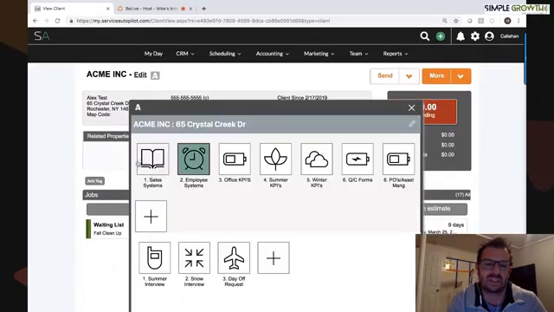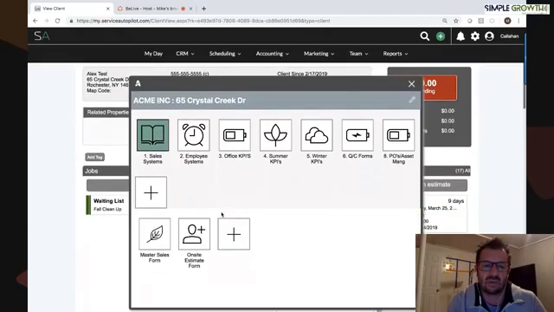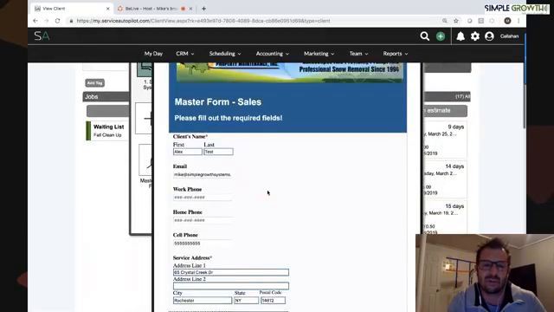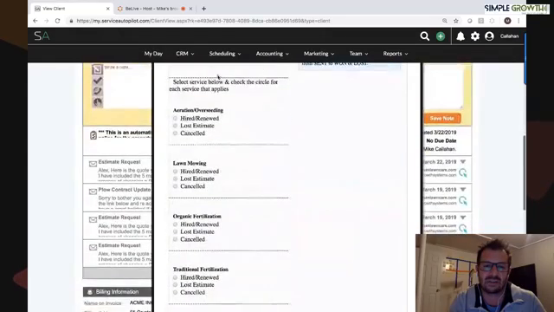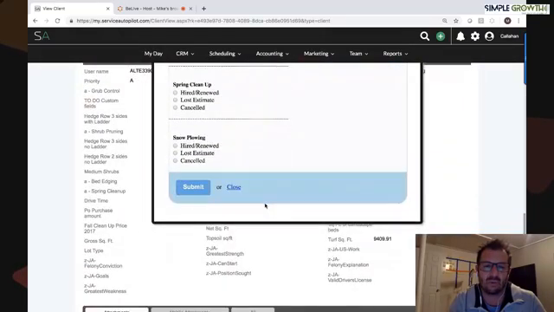Next one here is our sales systems. So we go in and we've got our master sales form. This is our master sales form for the simple growth automations. The cool thing here is all the client information is linked back, so we never have to go under the edit tab anymore. We're always updating all the information live here in the simple growth master sales form. We've got some other information based on our services and some manual overrides.